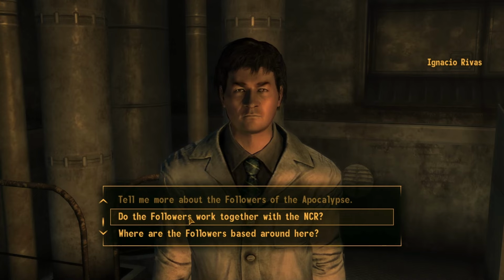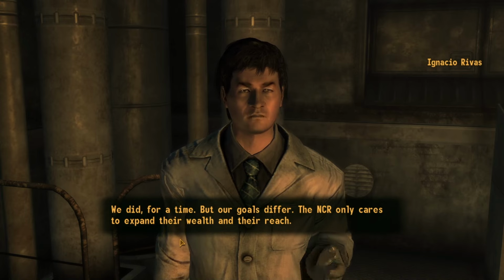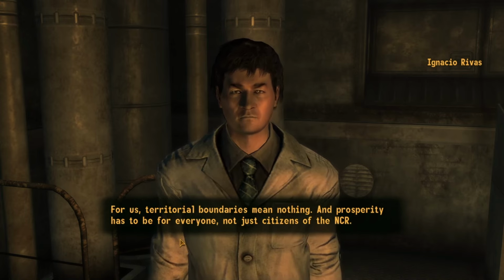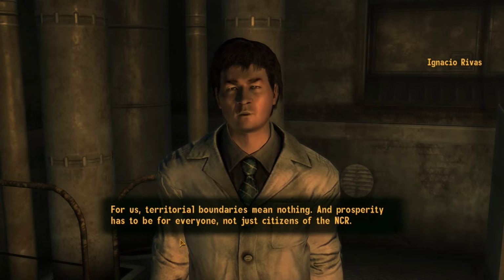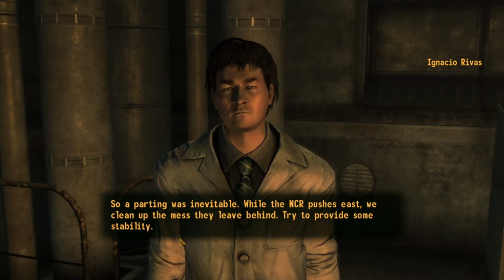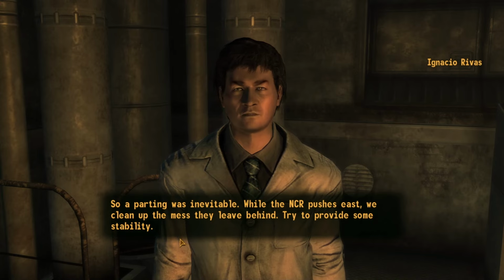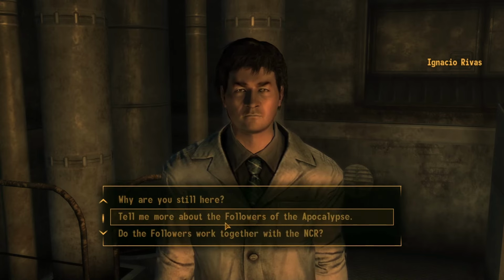Do the followers work together with the NCR? We did for a time, but our goals differ. The NCR only cares to expand their wealth and their reach. For us, territory boundaries mean nothing, and prosperity has to be for everyone, not just citizens of the NCR. So parting was inevitable. While the NCR pushes east, we clean up the mess they leave behind, try to provide some stability. Oh, that's a noble thought.